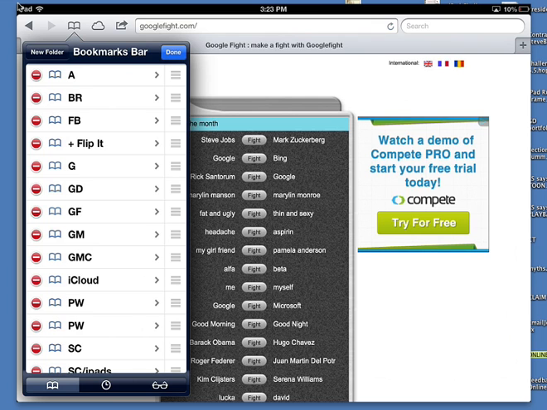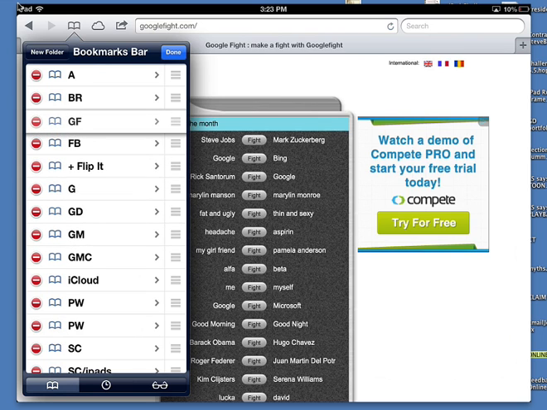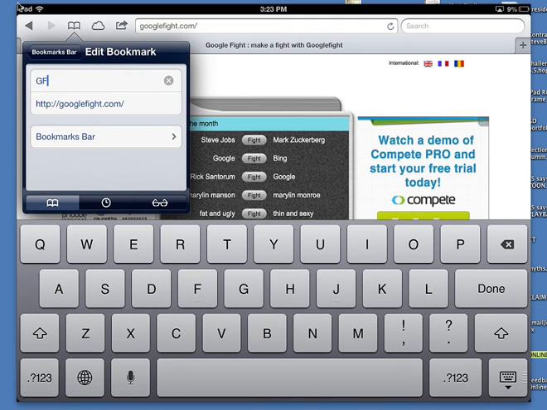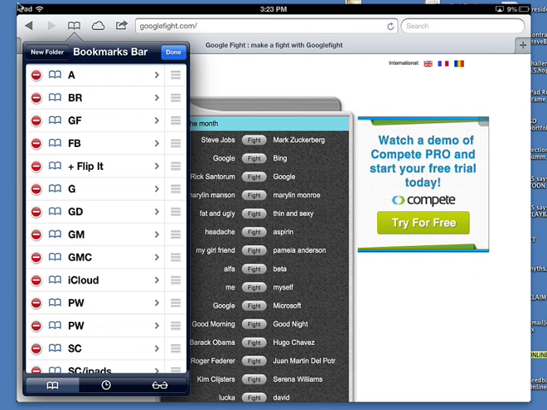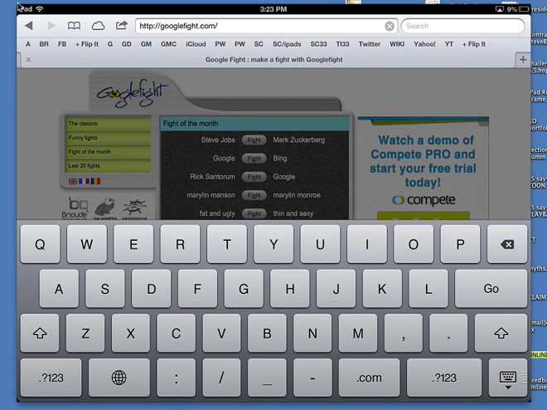Remember now, it's the three lines on the left or right that let you move it somewhere. So I can move it up there. It's the triangle that lets you edit it. And it's the minus sign that lets you delete it. So now I'm deleting it, so it's exactly what I was using and have been using before I started this video.